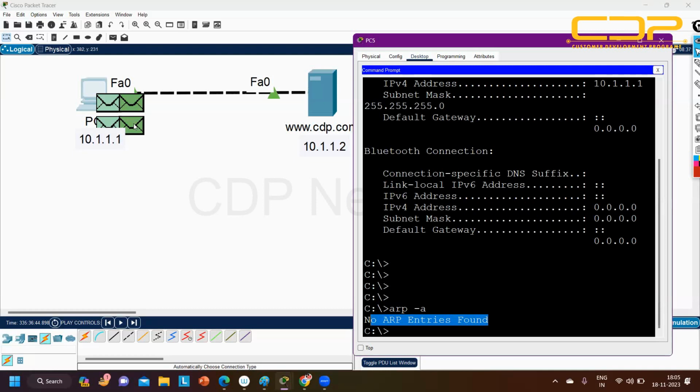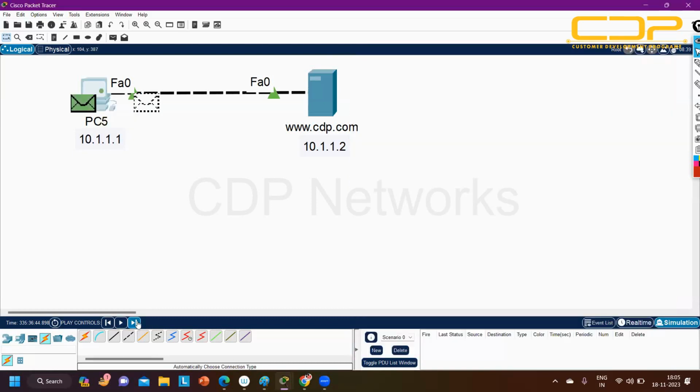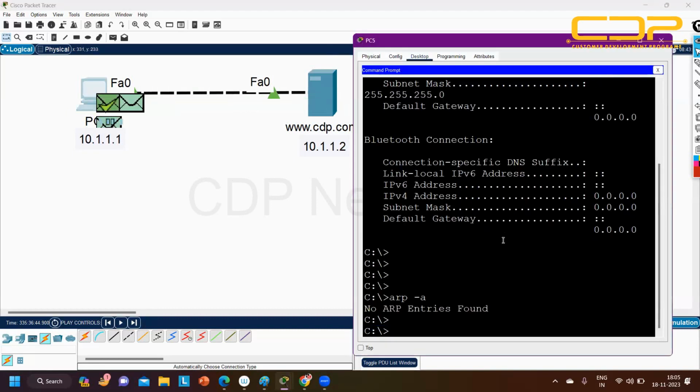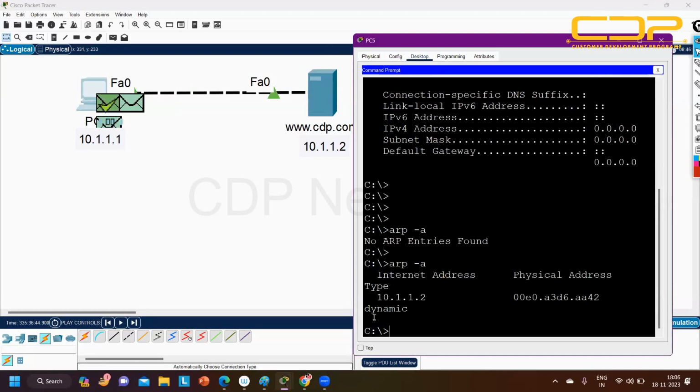So this machine generates an ARP request and sends it to this server, and the server generates an ARP reply message. Now if you check the ARP table of this computer, after exchanging ARP request and reply messages, you can see we have one entry: the IP address and MAC address of the server. Now this machine knows both.